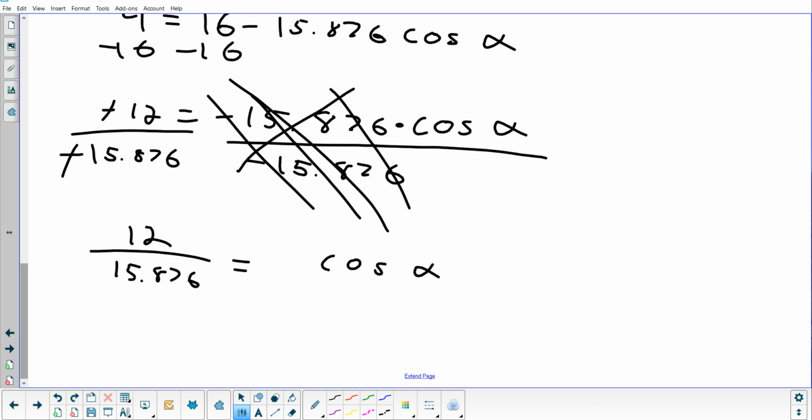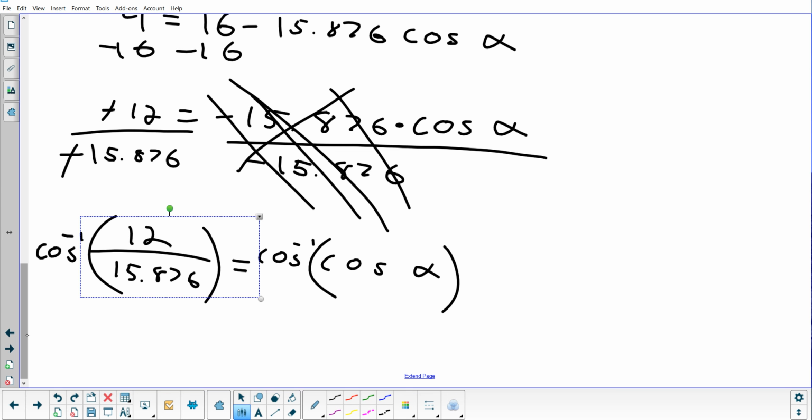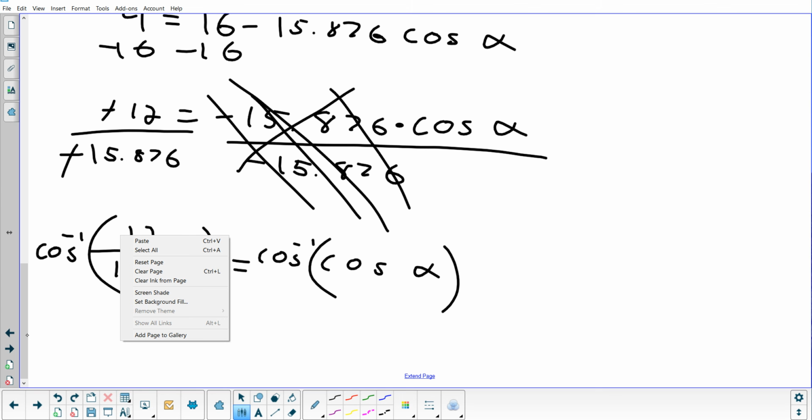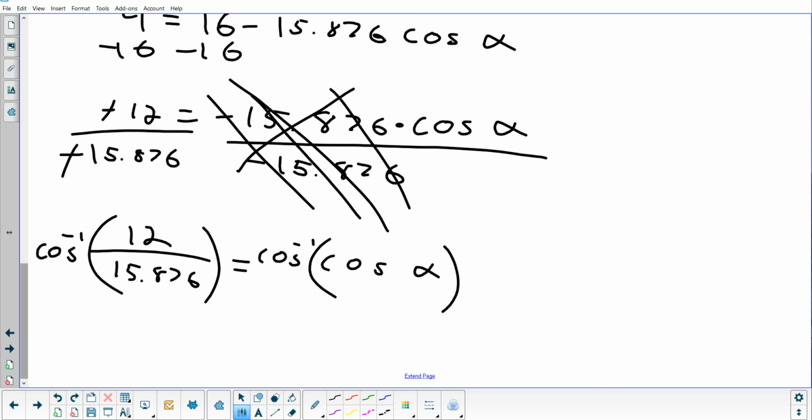Yeah, we did inverse sine when we had to solve for an angle yesterday. Well, today it's inverse cosine. Now, before you type in the inverse cosine, just look at this fraction. If the bigger number isn't in the bottom, then just stop. You did something wrong. You're not going to get a no solution when you do this kind of problem. None of the law of cosines problems I give you on the test will have a no solution. If the bigger number was in the top, you would get a no solution. Should not happen. 15 is the bigger number. It's in the bottom. That's good.